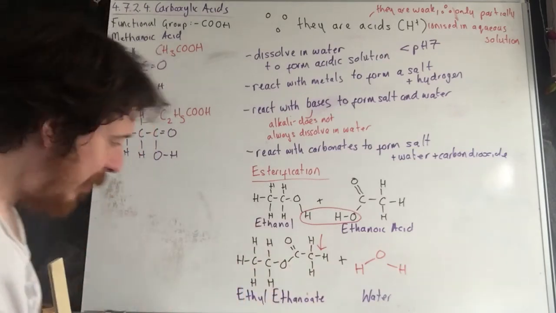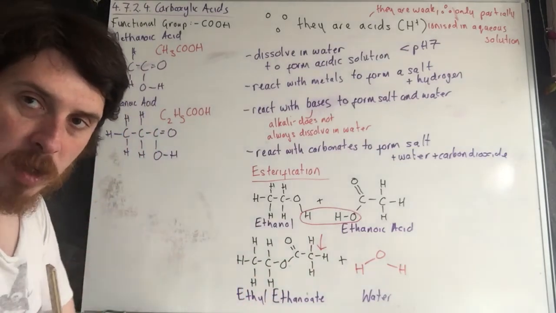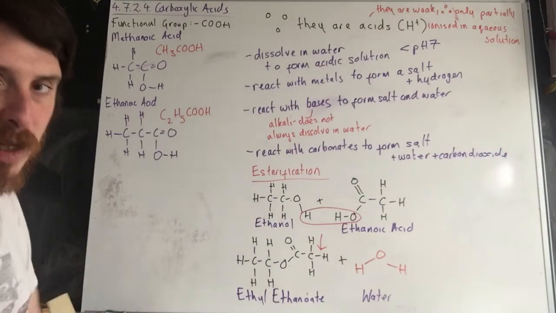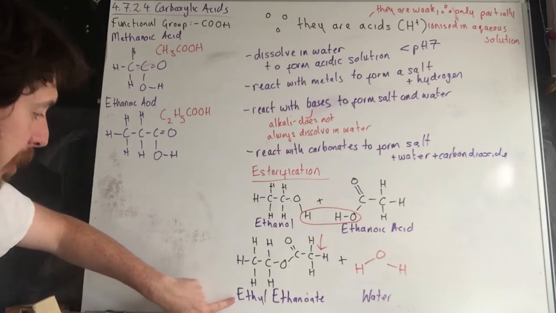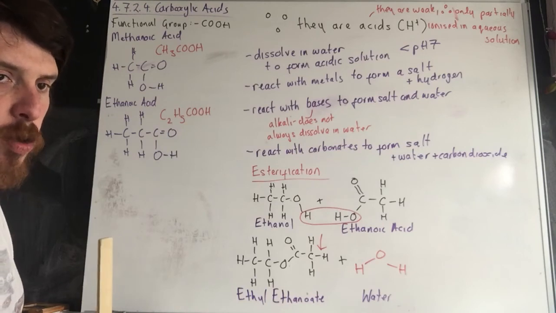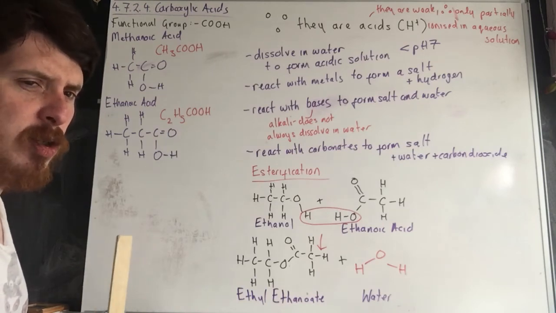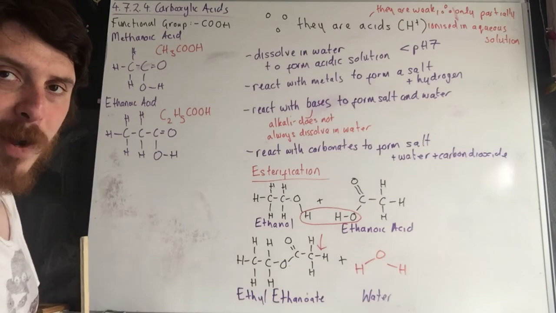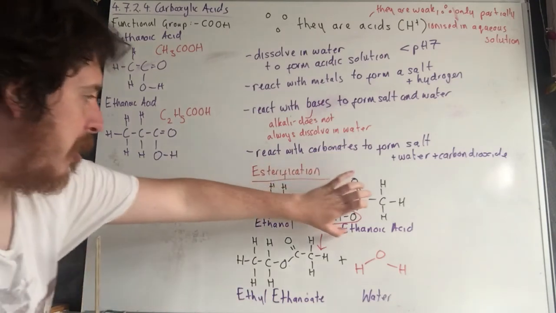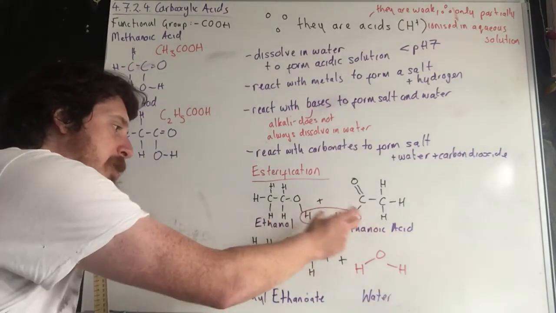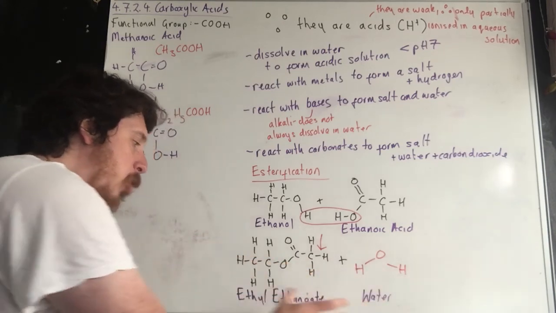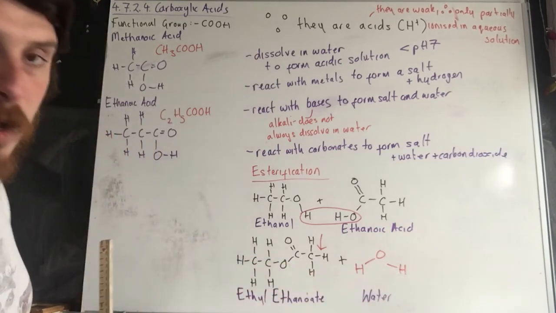You need to know that this ester, and an ester is a chemical that is nice smelling, and there are other things you need to know to make it an ester, but that's just a simplification. The ester is known as ethyl ethanoate, and if I read it to you from the specification, students do not need to know the names of esters other than ethyl ethanoate. Thanks, AQA. So that's esterification: ethanol plus ethanoic acid. The water comes out of that. So here you've got your water, and that leaves you with ethyl ethanoate.